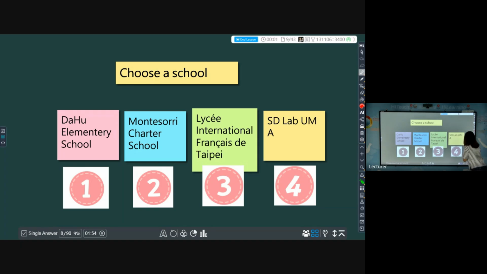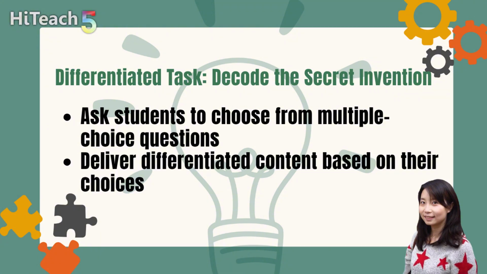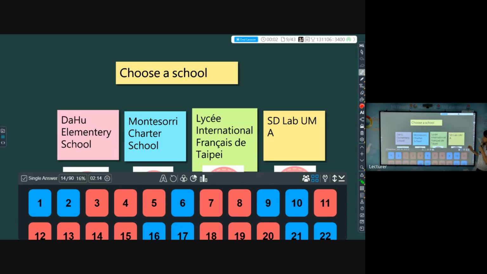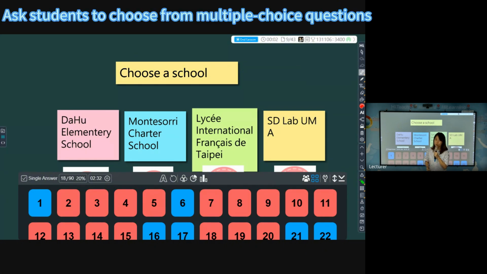Okay. So if you are in the HiTeach platform, you are supposed to see this slide. So don't forget to log in and then choose a school you want to enroll in today. It's the easiest way to invite all the students around the world. You don't need a student list from the teacher. They just scan the QR code or tap on the link, the invitation link. They can join right away.